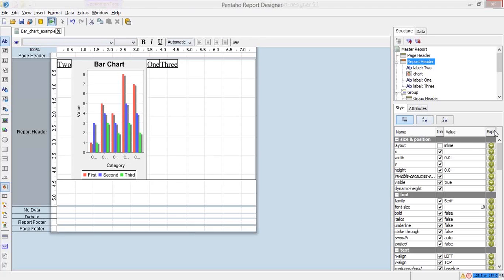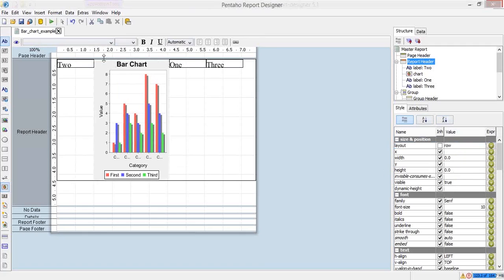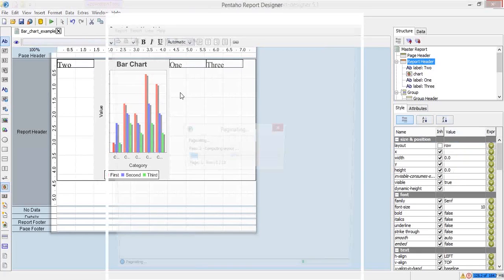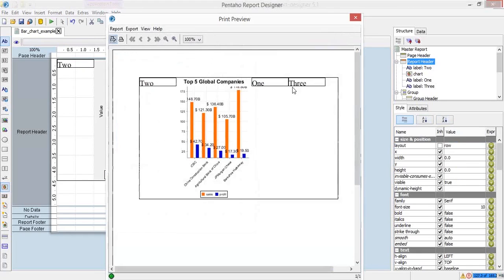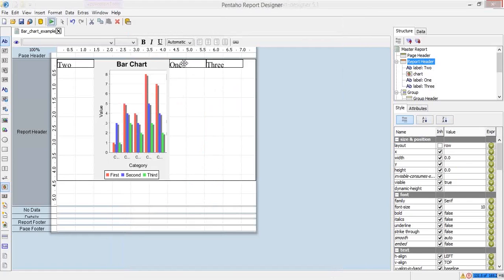So if I change it to row, you can see here it is arranged one after other. You can resize their height.